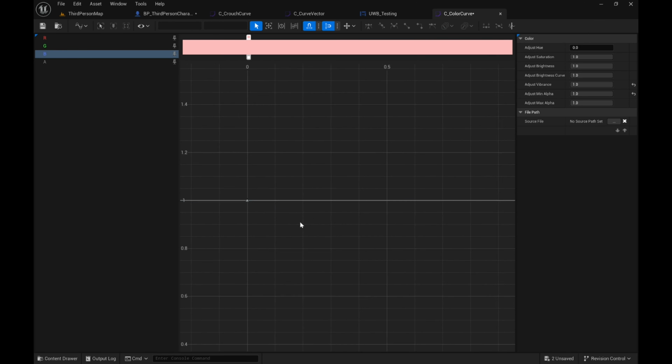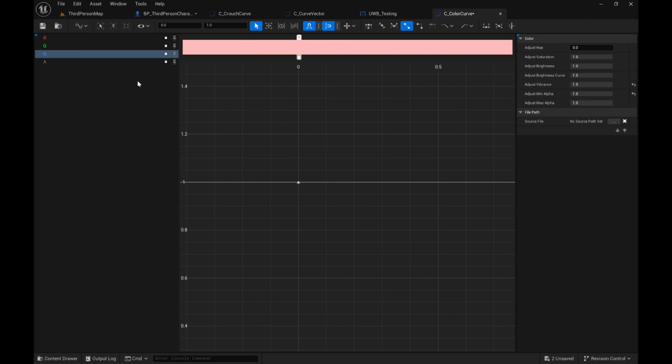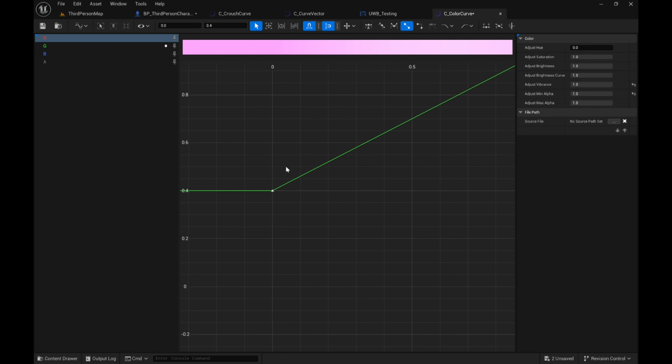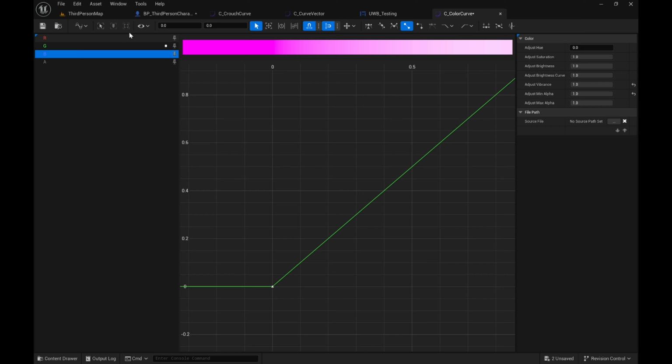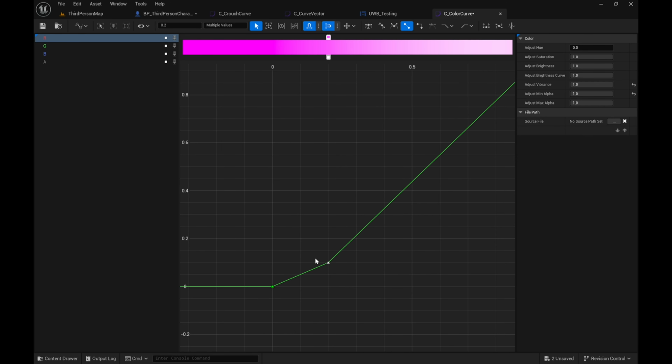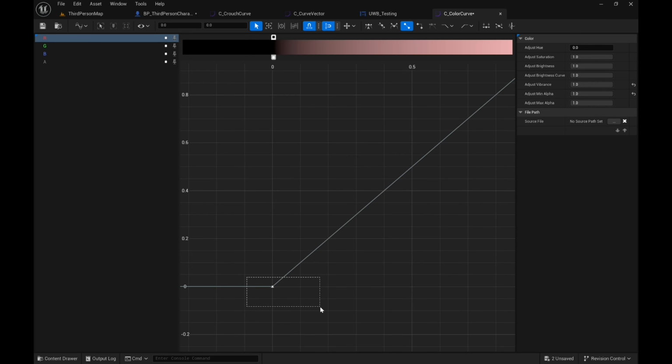Interesting. You know what? What if I lay out this dot? Green. Add a red. I need to add a red. 0, 0.